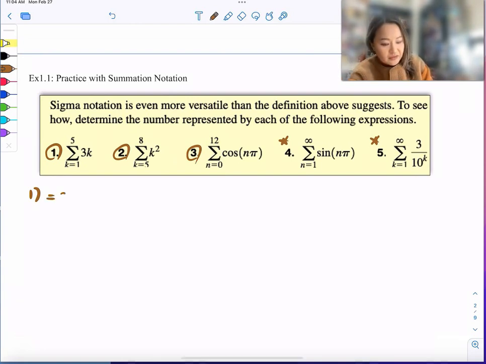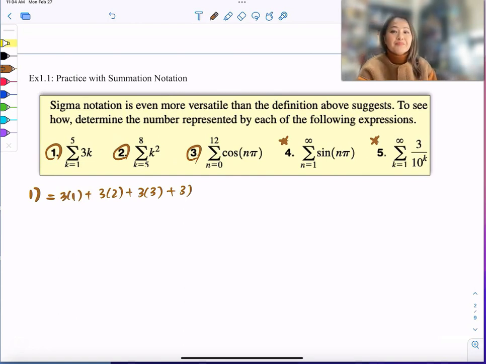This is saying 3 times 1. Okay, sorry about that. 3 times 1, plus 3 times 2, plus 3 times 3. How many terms? It's going to be about what? About 5 terms, right? Not about. It is 5 terms, like that. Okay, that's what that's saying. So you add that up, sum that up and show me what you got.